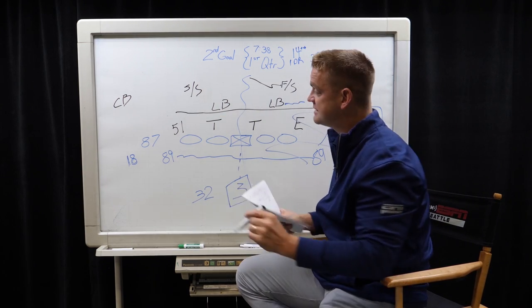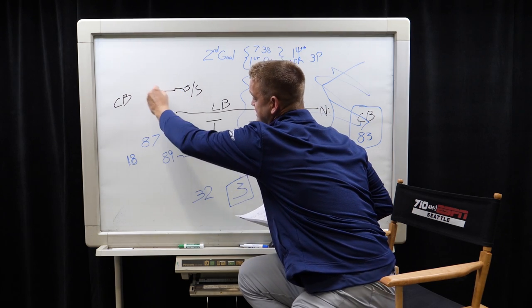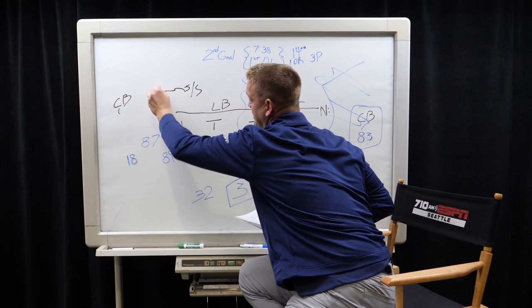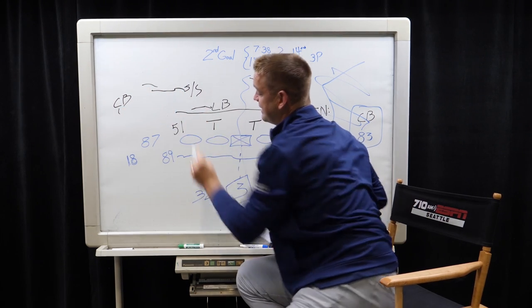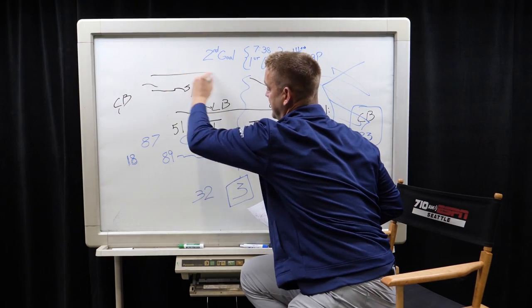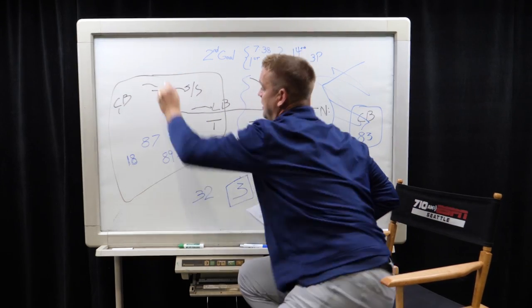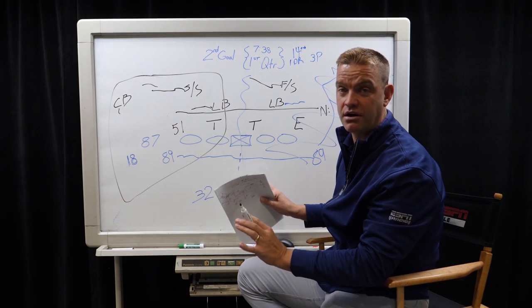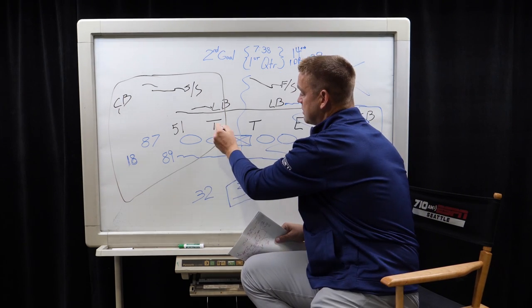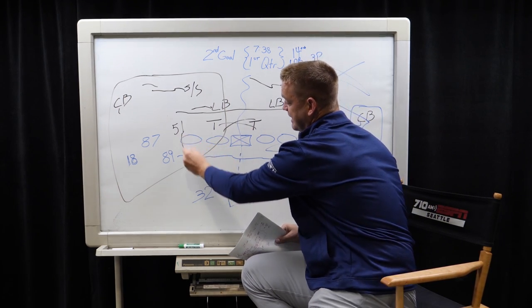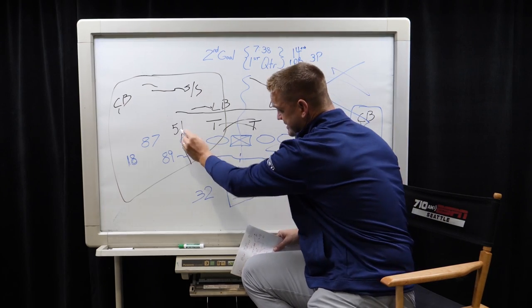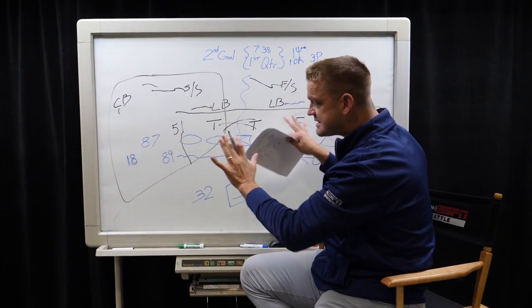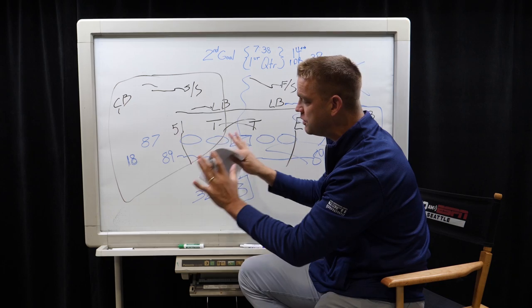And this is where some of the magic is for the Seahawks. So once the motion comes, they're going to square it up. They're going to play outside technique. Linebacker is going to wind out and these three are going to try to zone off whatever concepts coming to this side of the field. The Seahawks run what they call a scat protection. Oakland runs a terrible stunt that gets picked up. Dwayne does a nice job on Bruce. So everything's setting up pretty well here and you get your zone concept.